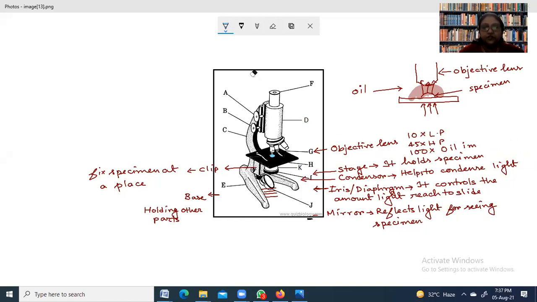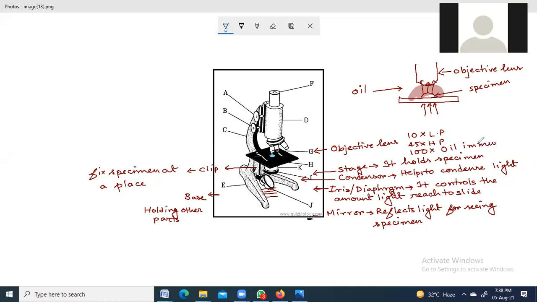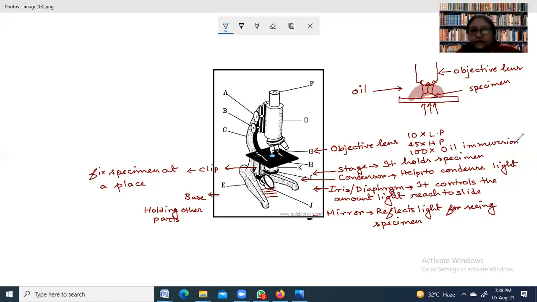Is it clear why? What is the beauty of the oil immersion lens? Yes, beta. Ma'am, when we put oil at 100x, does the image look like it has oil in it? No, you will not see oil in the image; you will see the magnified specimen. The reason is that we put a layer of oil between the lens and the specimen. It is very simple. Before you put the slide under the lens, you have to put a drop of oil. The beauty of this oil immersion lens is that it can touch the surface of the slide. This part has a spring through which the lens can move up and down.